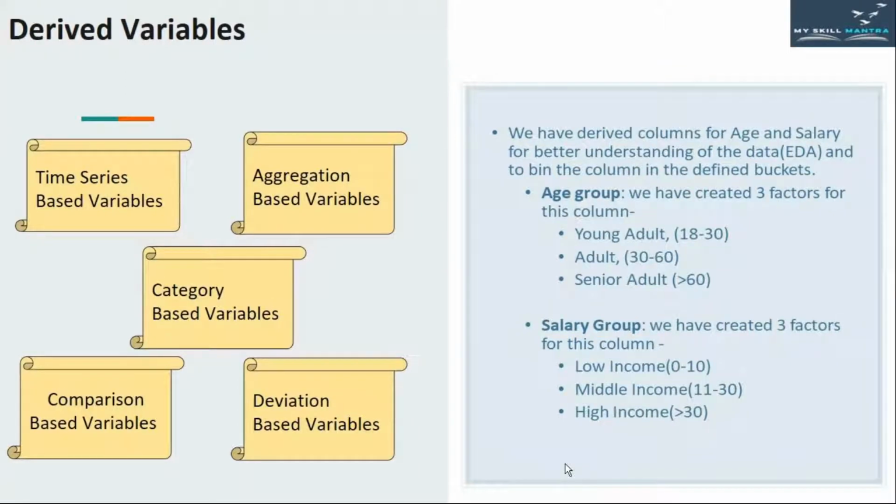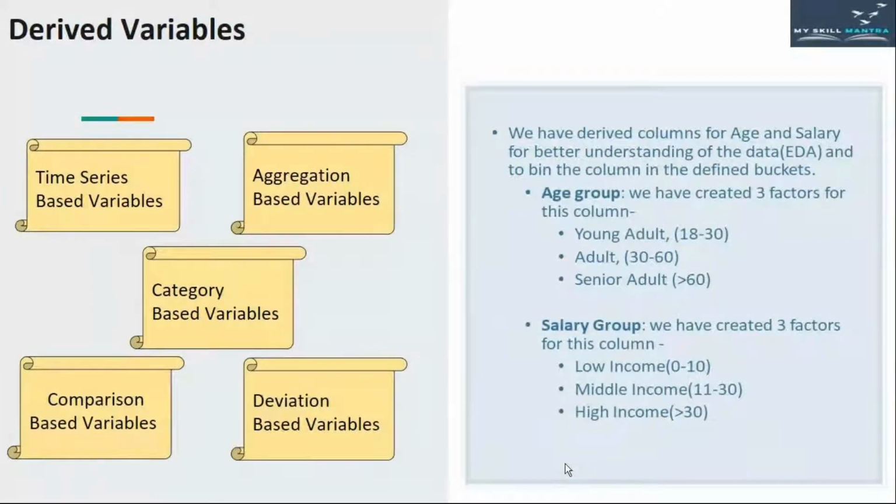One is the time series based variables. These are variables that contain lagged variables like lagged balance of customer. That is, how much balance did the customer have last year or last week or last month, etc. Next, we have the aggregation based variables. In aggregation based variables, we have, for example, the average customer balance or total number of times he inquired regarding his credit score, those kinds.